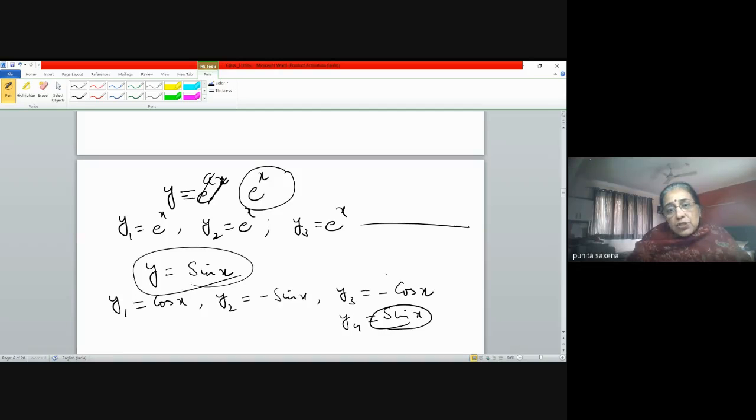ठीक है ना. So it's like they are periodic functions. Why? Because they repeat their behavior after a certain interval. So not just graphically do they repeat their behavior, even algebraically they repeat their behavior. Analytically also they repeat their behavior. So their derivatives keep on repeating.